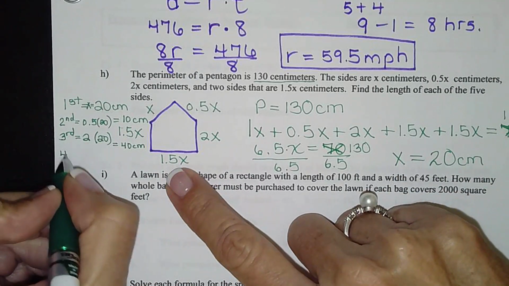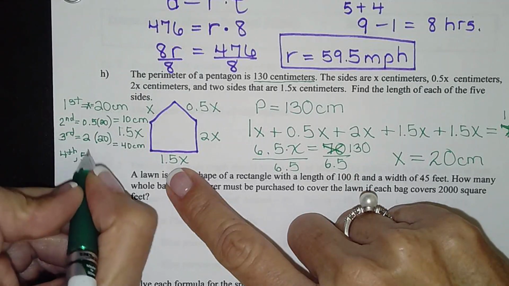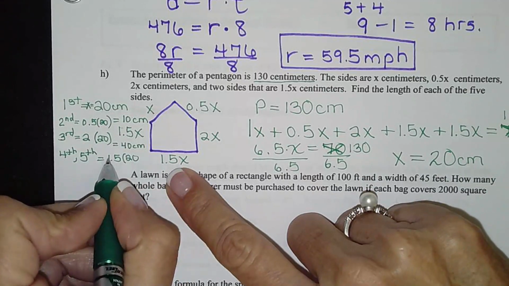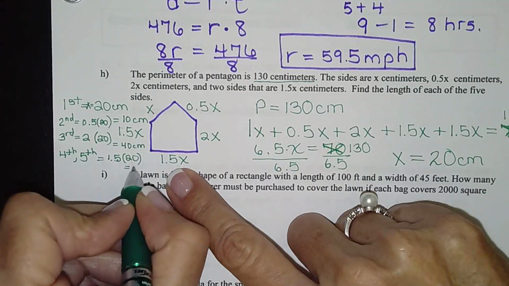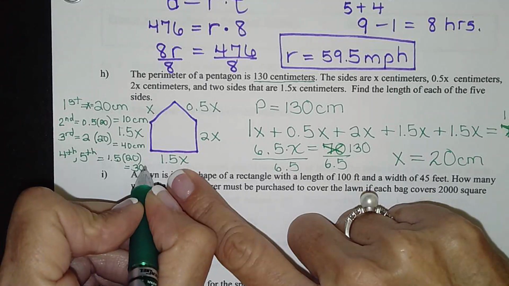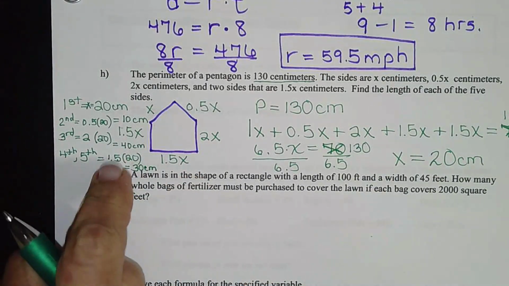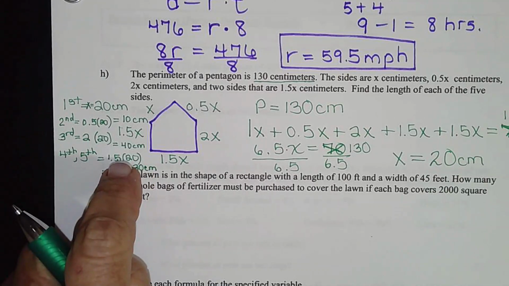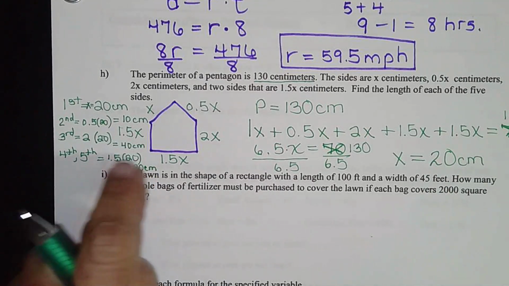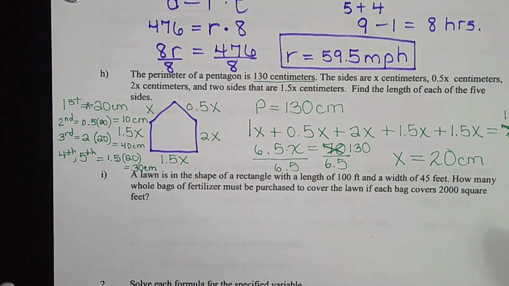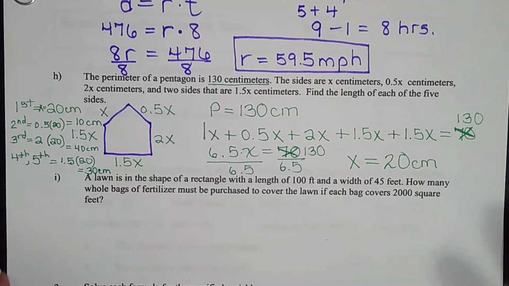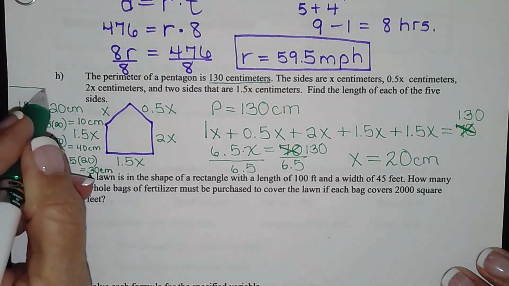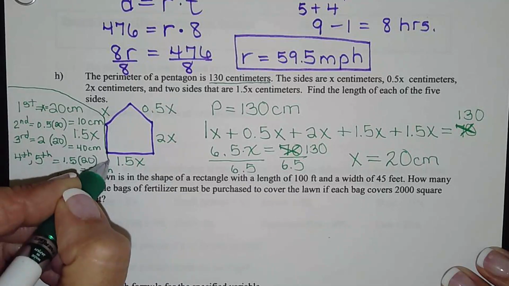And the fourth and fifth side is 1.5 times 20. That means 20 and half of 20, so that would be 30 centimeters. So that's what 1.5 means, a full 1 and a half. A full 1 is 20 and half of 20 is 10. 20 plus 10 is 30. You can do it on your calculator, but I like to try and do it in my head. And so that's what it asks for: find the length of each of the sides. So there you have it.